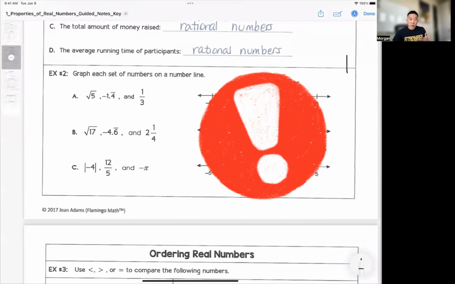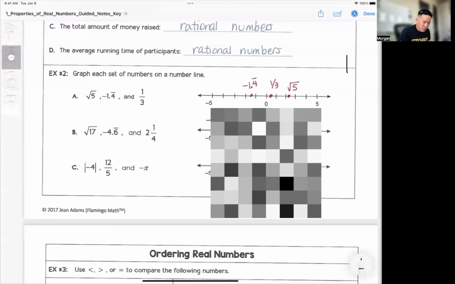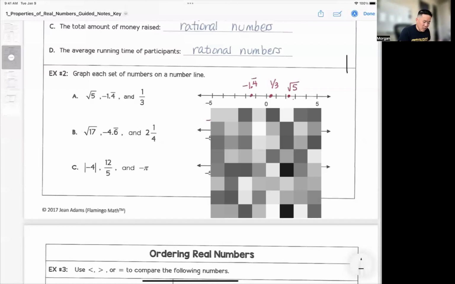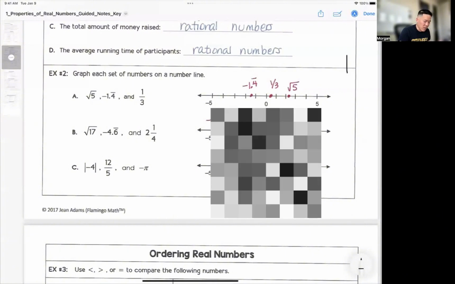I will go through the first couple of them, and then what I want you to do is try the next one again, pause, and then we'll go through it. So square root of 5, you might not know what the square root of 5 is, right? But you could use your calculator here, or you can use your calculator on your computer and figure out what it is as a decimal, right? So I'm going to put in square root of 5. And as a decimal, it's actually 2.24 about, right? So I'm going to put my point in between 2 and 3, right? Closer to 2, but in between 2 and 3, right?